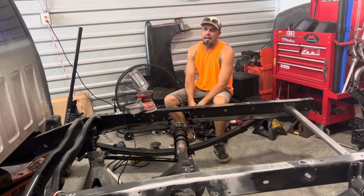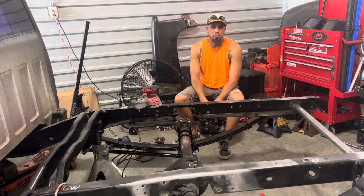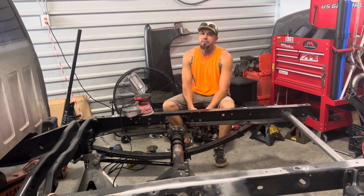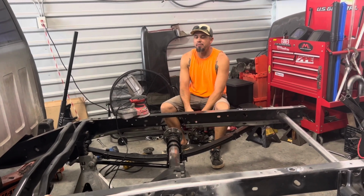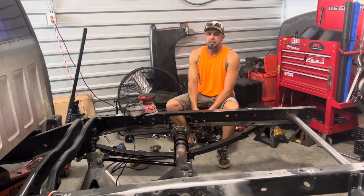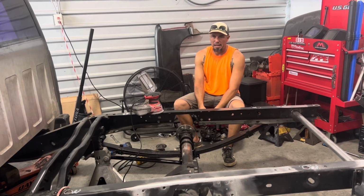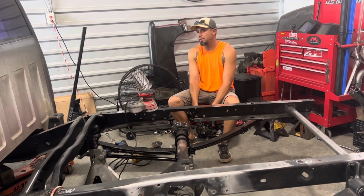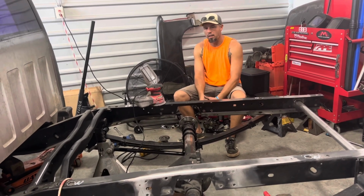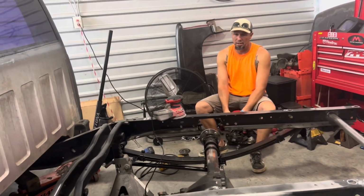Right. I can't remember if the Rhodes comes pre-notched, but one comes pre-notched and one doesn't. So one's ready to weld in and one's not. I believe Rhodes was not pre-notched, but I can't remember off the top of my head. I was looking at them last night, bouncing back and forth between the prices and this review or that review. I think they're both about the same quality, and both would be a really good option.